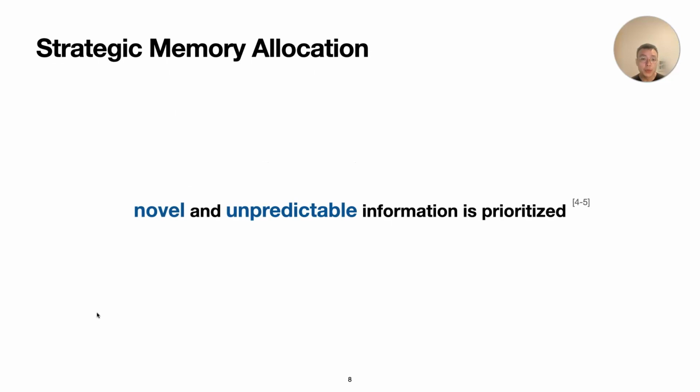Specifically, we propose that novel and unpredictable information is prioritized for working memory resources. This could mean that, first, during memory encoding, we can encode a more detailed semantic or syntactic feature for novel information. Second, this could also mean that, after being encoded, novel information can be maintained in an enhanced way in working memory.